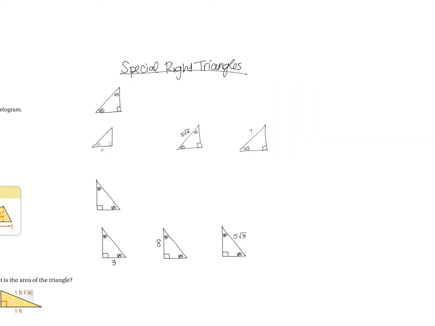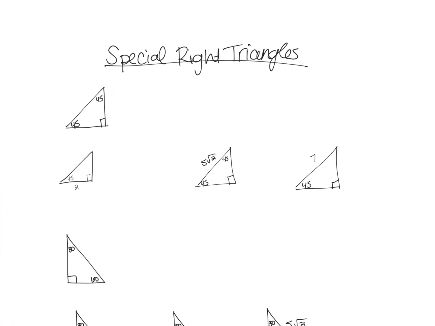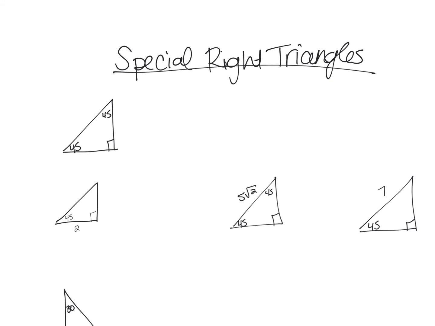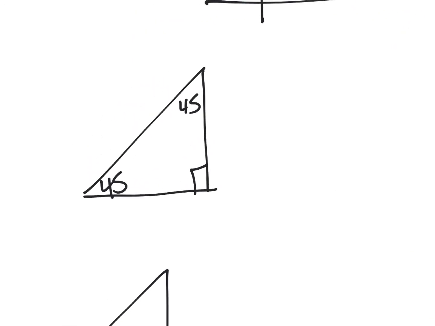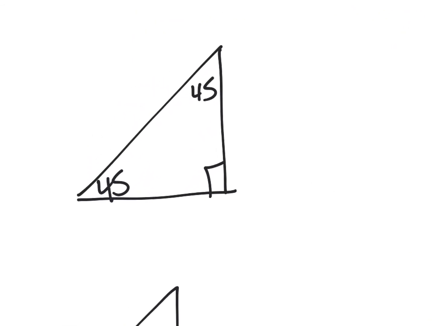Recap on a few things about special right triangles. I know we did this back in part 1, so it's been a while, a few months, but we just need to refresh these properties because you will use these in this lesson. So let's first talk about the 45, 45, 90 triangle. This is an isosceles right triangle, so that means these two legs are the same. I'm going to call them x. Do you remember what the relationship between the legs and the hypotenuse was? It was x times square root 2.